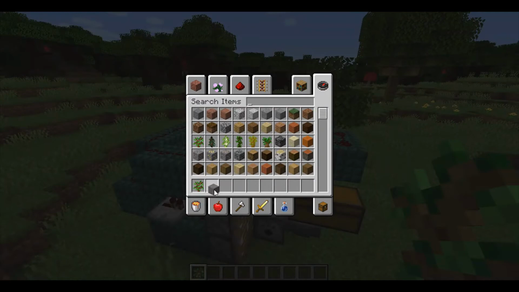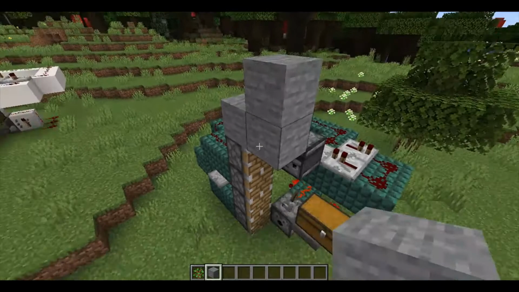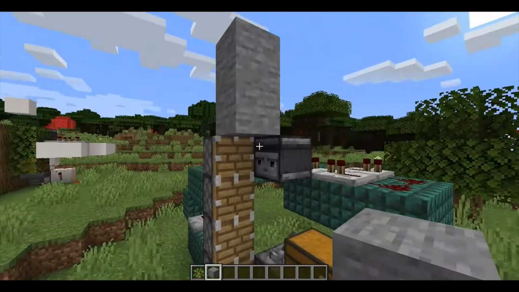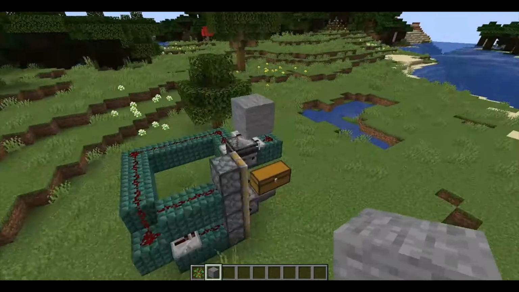And you need to add a block. So if you do an L shape, just like that, and I'll show you the bottom too. This has to be 2 blocks from the observer, in front of the observer. So just like I'm doing over here, as you can see, it is exactly 2 blocks.